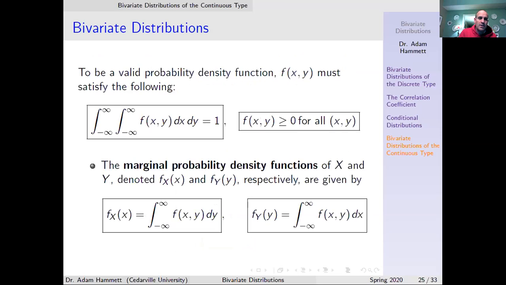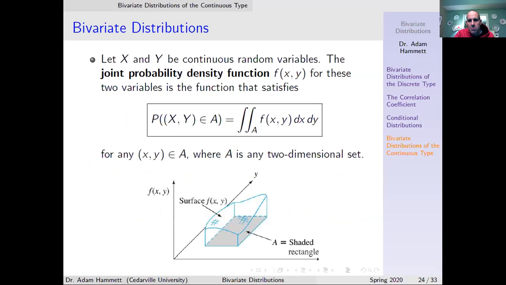Okay, so last time we talked about what properties we would expect this thing to have, namely if you integrate over the whole real line in both the x and the y variables, you should get 1. This thing ought to always be equal to or greater than 0, whatever x, y is. This thing has no business ever being negative, okay? If I go back to this picture, remember in the one variable case, the probability corresponded to area under the curve f of x. Now the probability corresponds to the volume under the surface f of xy. The volume between the xy plane and the surface itself is the probability. The way you get that volume is by double integrating this function.